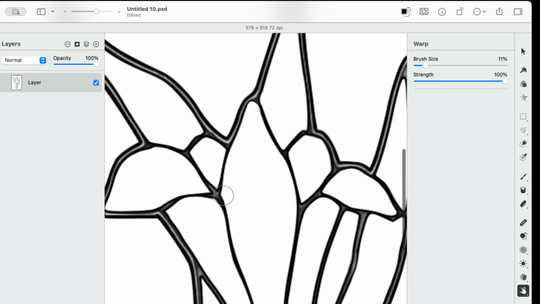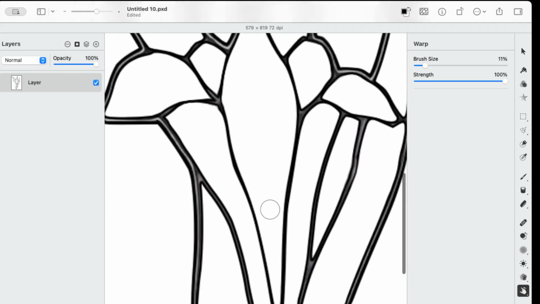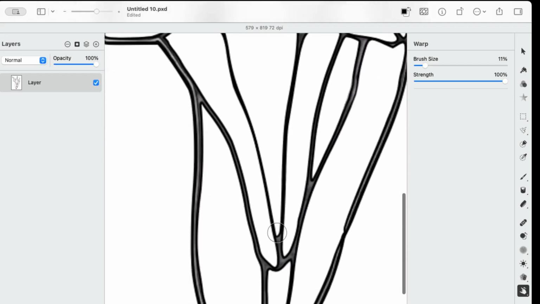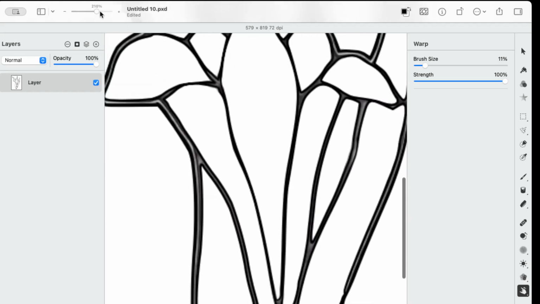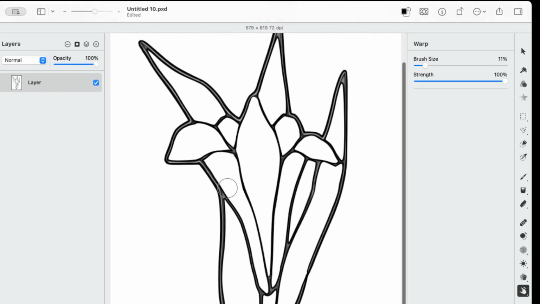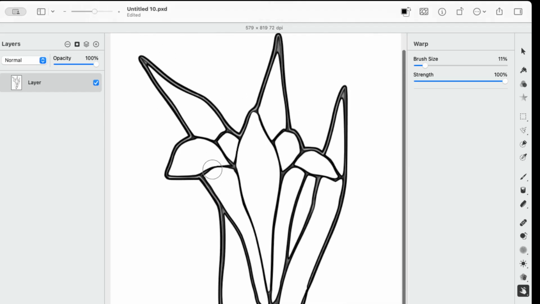So I said, if you kind of messed up on something with the gel pen, don't worry about it, because you can come in here and take care of that. So I brought that down. You could zoom down a little bit so you get a better look. Here we have a little heaviness there. Here, what I want to do is go to the bump tool. It's going to bump it out. And we're going to go back to pinch this a little bit. Pinch that.